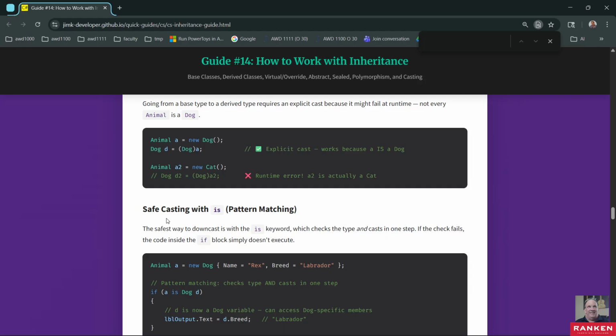So a way to do safe casting, because you want to be careful, because when you do this kind of stuff, this is kind of like a runtime error, right? Your compiler could compile some things, but then when it runs, it's not happy, right? It's going to blow up.